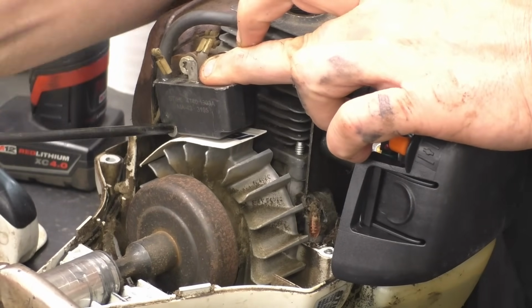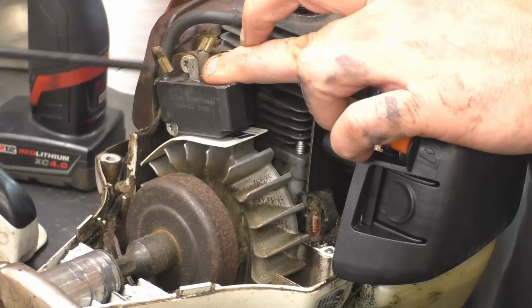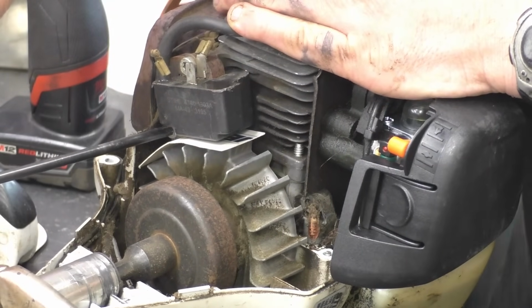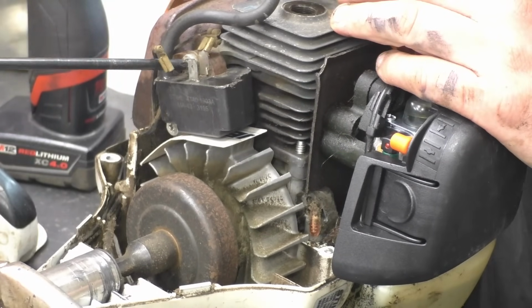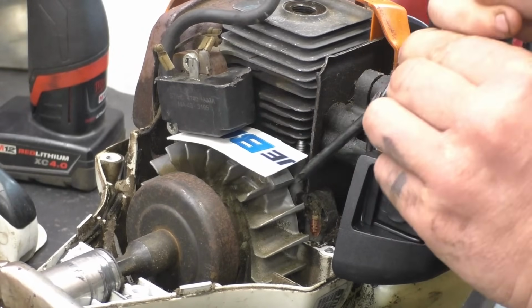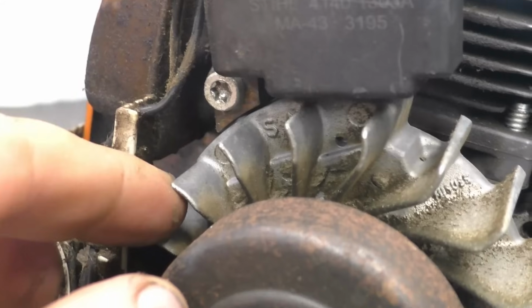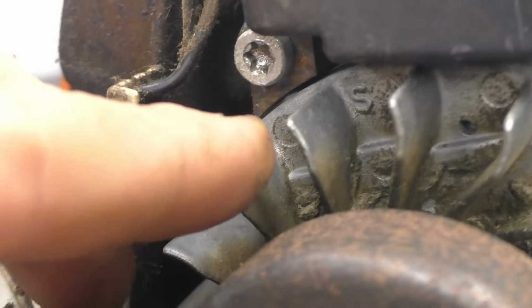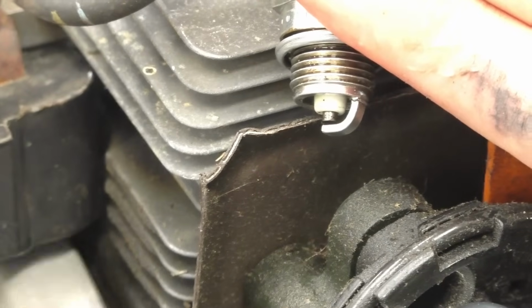And the magnets help because that's the main part of the flywheel that will help you get spark. And now just tighten up your 2 screws. Then you can carefully move the flywheel to get that paper out. And then you can check your gap again and check for spark. And we do have spark now.